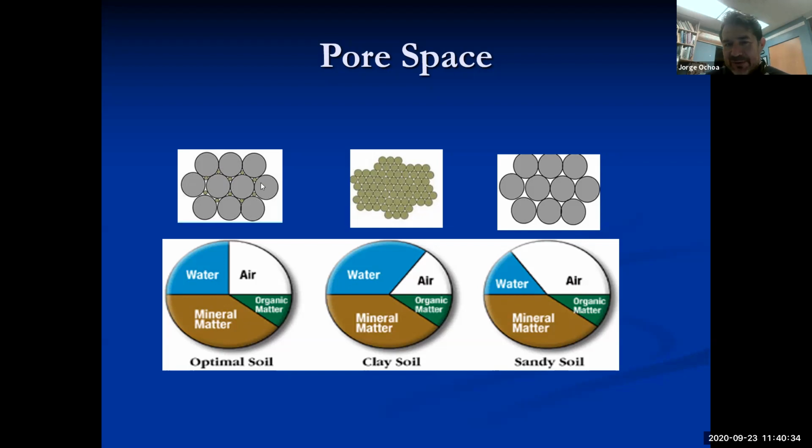In the optimum soil, yes, this is what the plants want. You have a combination of both. So you have some of the bigger gaps within the sandy soil being filled in by some of the clay particles naturally, kind of blocking and slowing the movement of water, and also retaining water via the clay particles for a longer period of time.